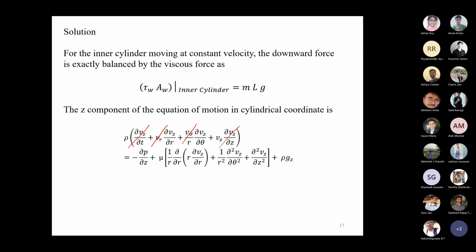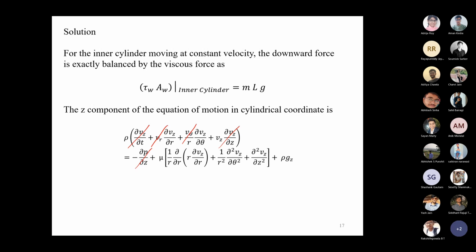Once again we see that the convective contribution to momentum, which is denoted by the three terms on the left hand side, second, third, and fourth, would be 0. It's a steady state situation, so the entire left hand side of the Navier-Stokes equation is going to be equal to 0. Furthermore, if we concentrate on the right hand side, we know that there's no imposed pressure gradient in the present system, so this would be 0.